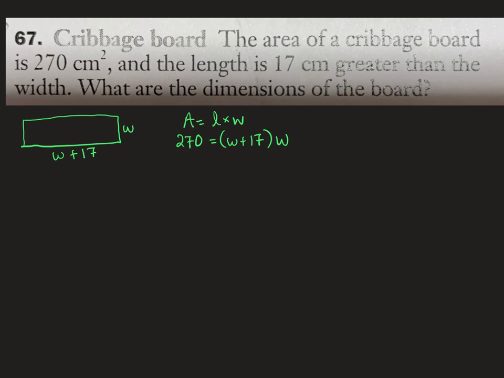Great. Okay, so now we have an equation with just W in it. So we want to get it in the general form: Ax squared plus Bx plus C equals zero. So we're gonna expand on the right-hand side. Multiply the W through to get W squared plus 17W.